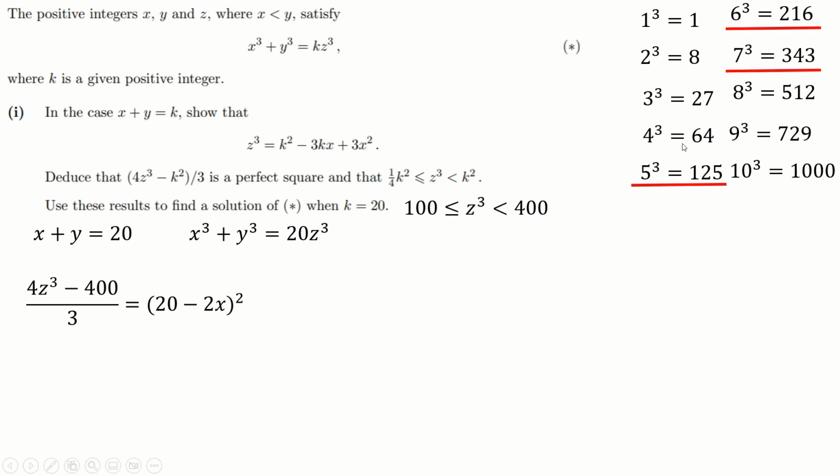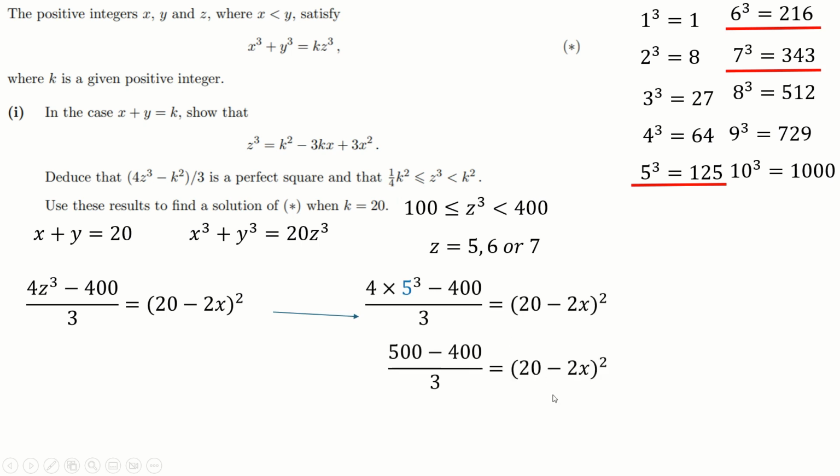So that's why we wrote these out, just to remind ourselves that actually we don't have a lot of cases to check here. And often when you're dealing with integers, it's just a case of checking the limited number of cases you can actually have. So looking at this here, if we just substitute in z is 5, we can just do the maths. It doesn't end up being too terrible, all this. This is clearly not an integer, so this is not going to work at all.